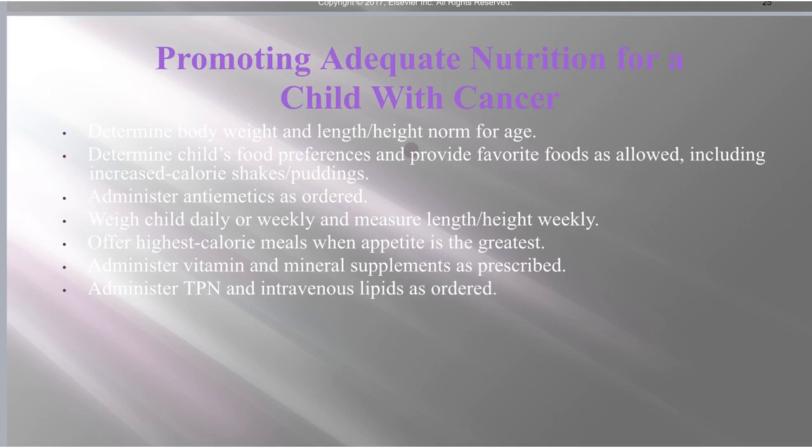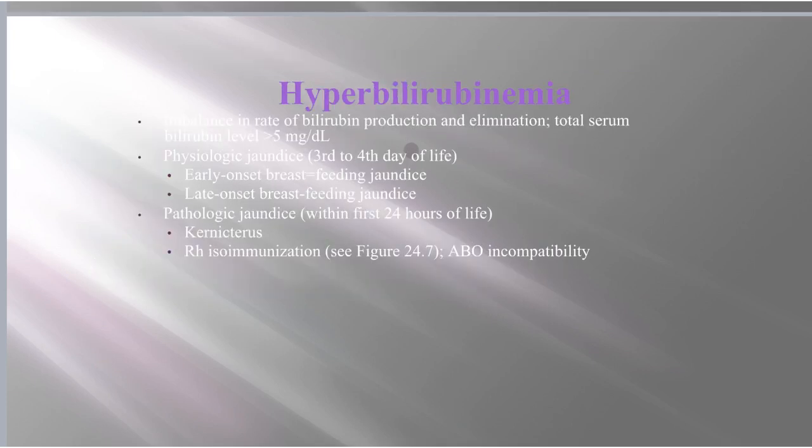All right, I think that's our last slide on cancer. Okay. Hyperbilirubinemia. You guys learned a lot about hyperbilirubinemia in Care of the Growing Family, so I'm not going to go into tons of information on this. I believe the figure 24.7, ignore that. I should have deleted that from the slide.